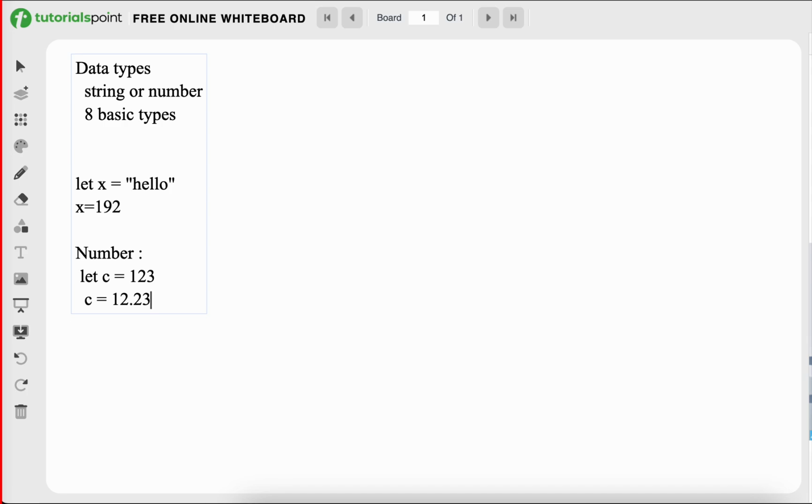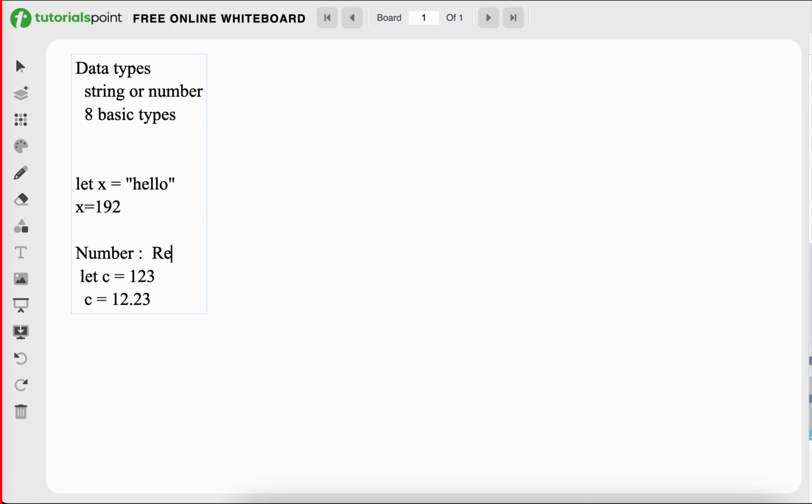There are many operations for numbers: multiplication, division, addition, and so on. In some languages there is a separate data type for floating point, but in JavaScript you can use either floating point or integer numbers.